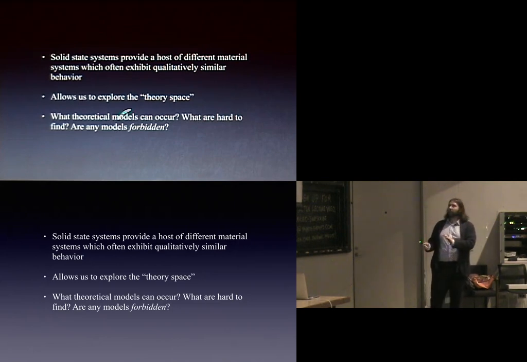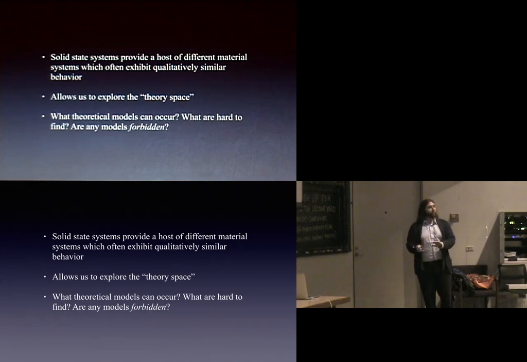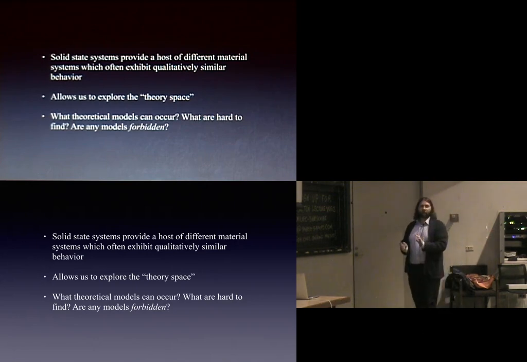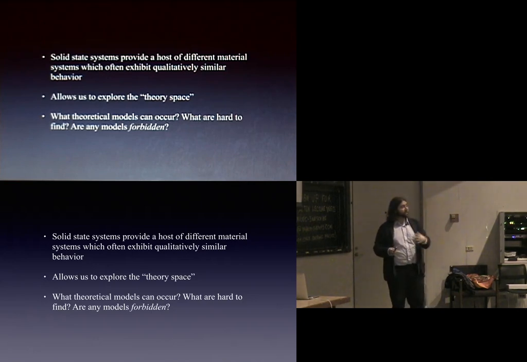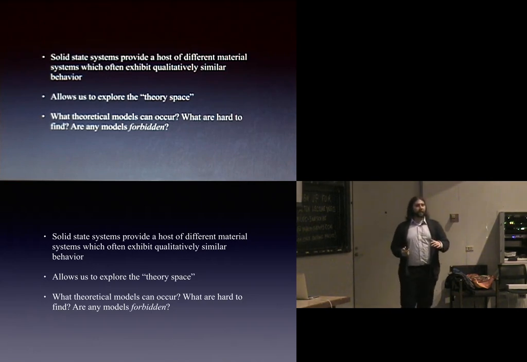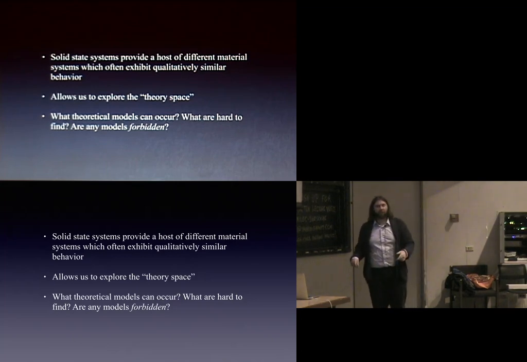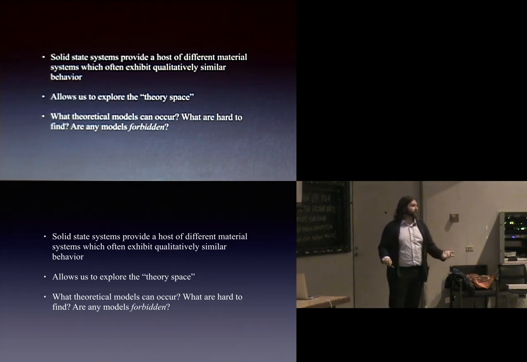So when I say forbidden, I mean it from both ends. Forbidden from an experimental perspective, it's something you don't think you'll ever observe, and also something that is either mathematically internally inconsistent, or, and this is more to one's taste than really being forbidden, something that seems icky, for lack of a better word. There are theoretical models that just seem too convoluted to be like real life. Now, you have to be careful when you say things like that.